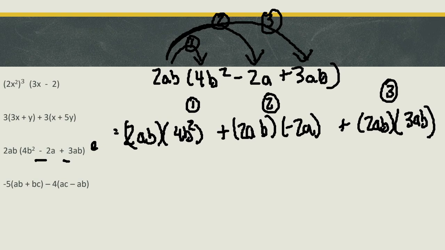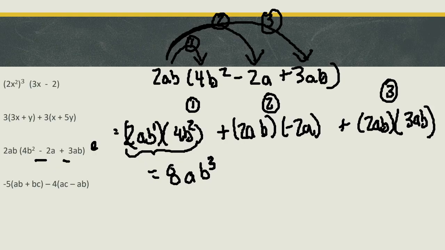Now this goes back to our multiplication rules. 2 times 4 gives me an 8. My a has nothing to combine with, so it's just an a. And my b also has nothing to combine with, so it stays as b squared. That's a lie. My b does have something to combine with. There's a b¹ there, so this should be b cubed, because I have b¹ times b², and with multiplication I can add those exponents.